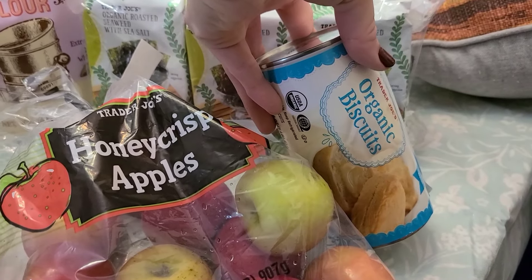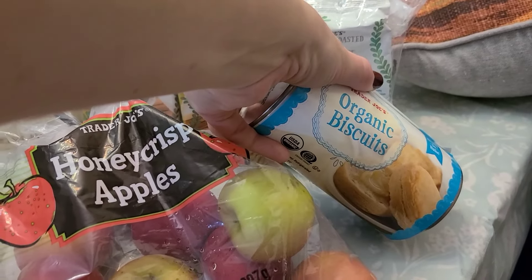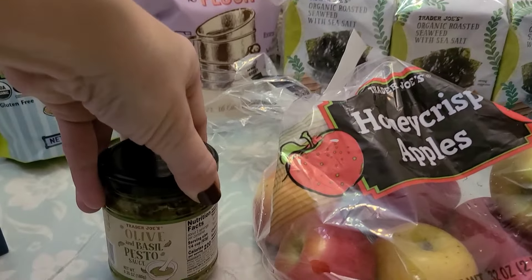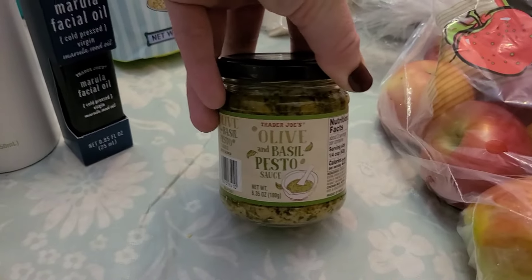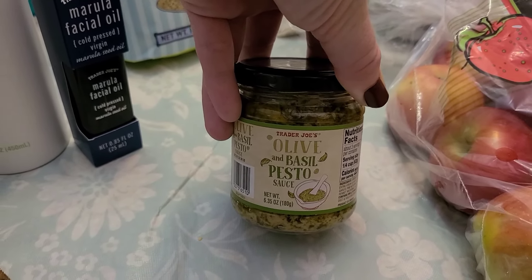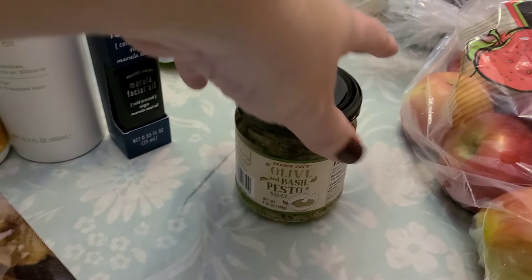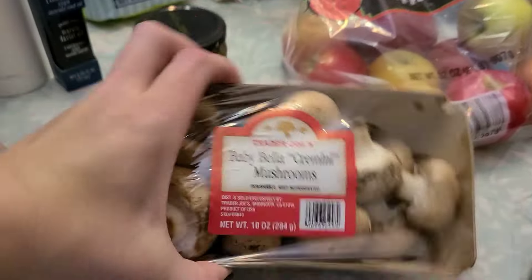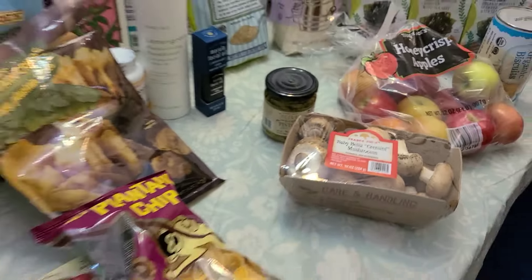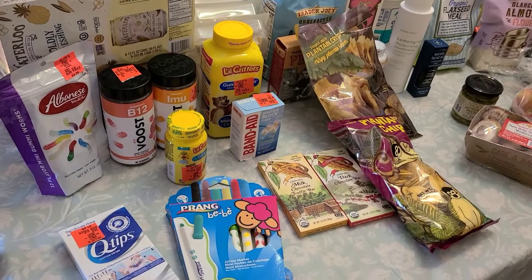He has already got a wild turkey and now he's got some squirrels, so he has requested that I make squirrel dumplings. So I needed some things for that recipe. I do not know if I will be eating any of that — I'm not sure I'm brave enough! This is olive and basil pesto, which is going to go on the ravioli I got. Also grabbed some Baby Bella mushrooms. And that is everything that I got, so let me share what we got from Walmart next.